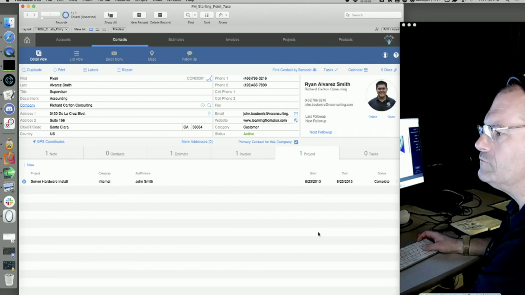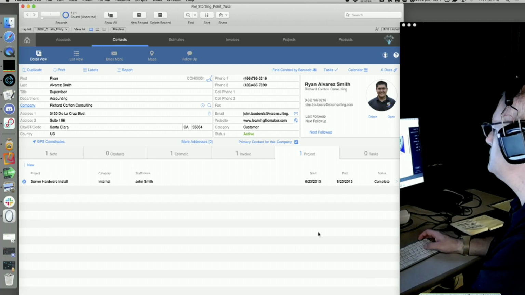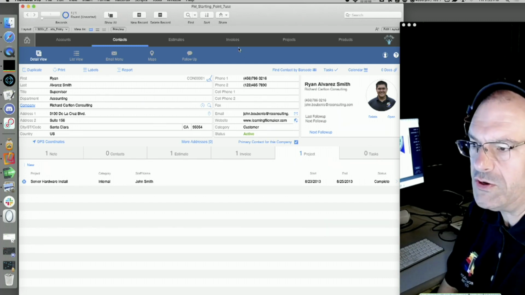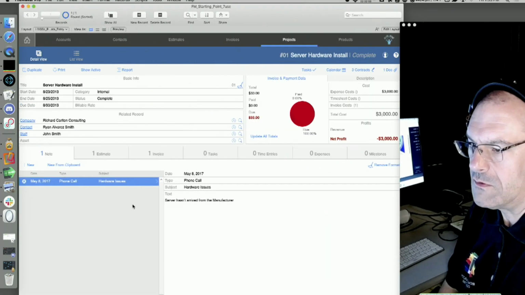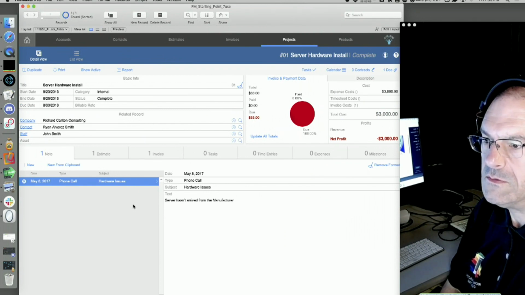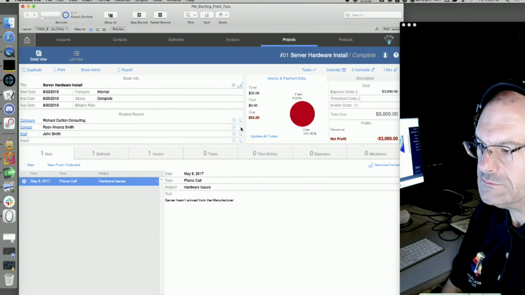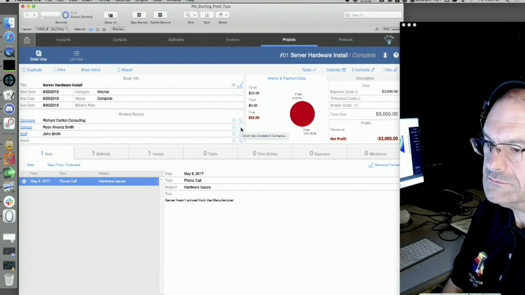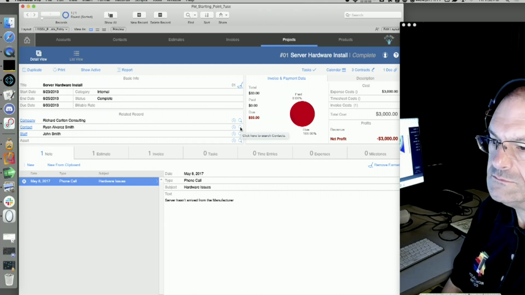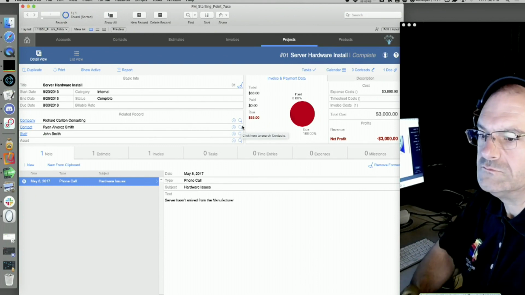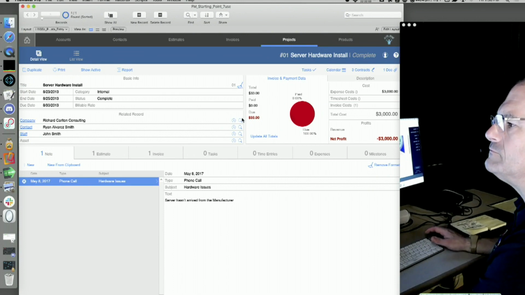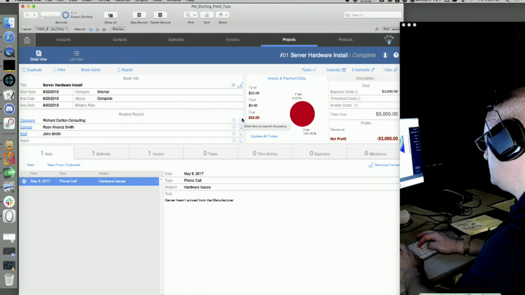assignation. Like if you go to the project, like the one you have here, Rick, click on the project you have, like the server hardware install. Okay, so you have the magnifier glass where you click on the contact, right? So right here, when you do that, you just say, hey, by the way, I just changed the assignation of this project. So go to the table contact and update all those numbers for me. Yeah, remove from Ryan and add to whoever. So it's not at all difficult.